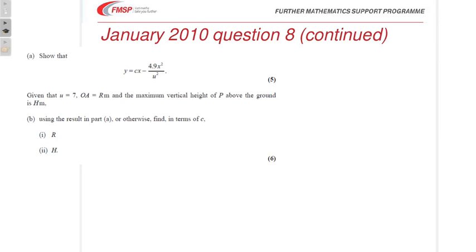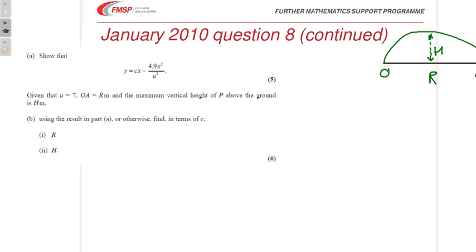We know u is 7, and they tell us OA is r meters. Now OA was the range of the projectile. Oops, beg your pardon, I've not got the right pen. Not very good at drawing smooth curves with this. OA is the range, r. And if I put that underneath, that would be better. The greatest height reached is h as well, capital H.